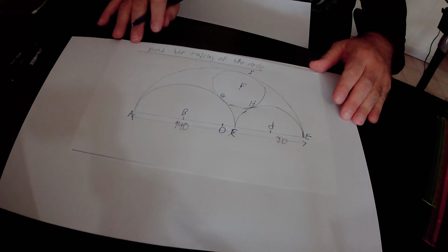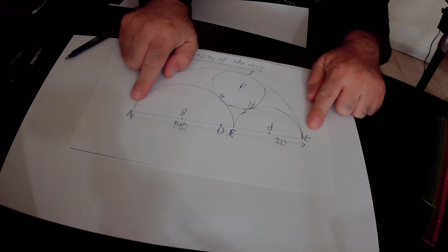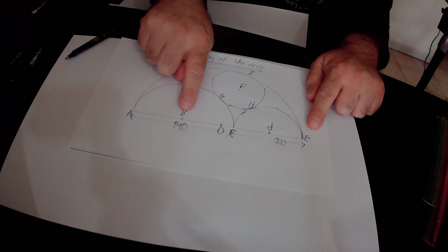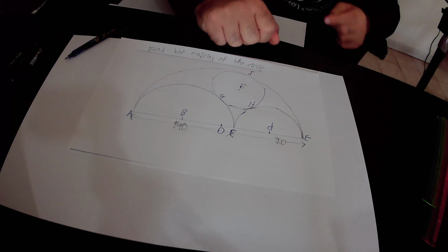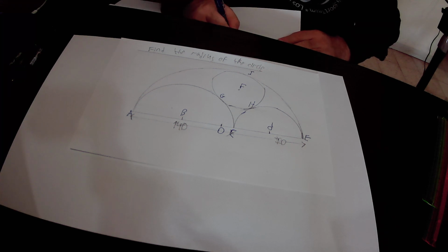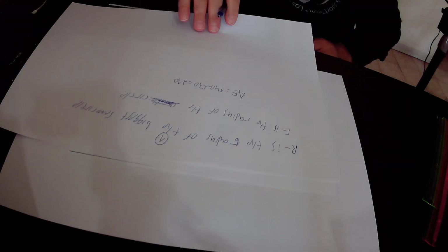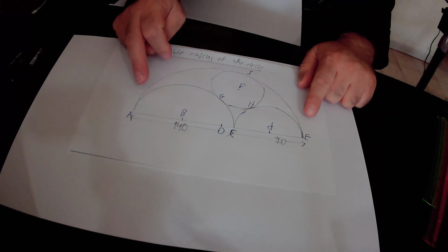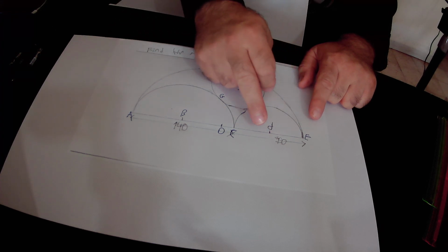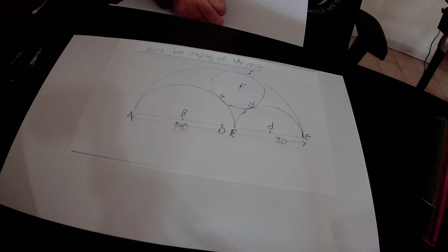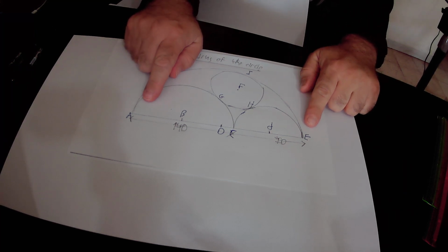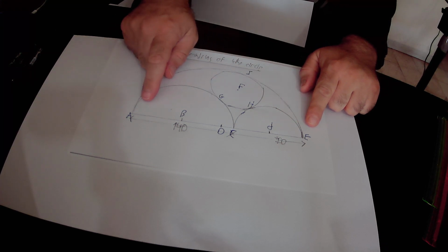Actually, it is given in the question that the length of line segment AE is equal to 140 units plus 70 units. Okay, so AE equals 140 units plus 70 units, it is actually equal to 210 units. But what is the definition of line segment AE? AE is the diameter of the biggest semicircle, and the diameter of any circle or semicircle is twice as long as the radius. That is to say, AE must be equal to 2 times the radius of the biggest semicircle, AE equals 2 times capital R.